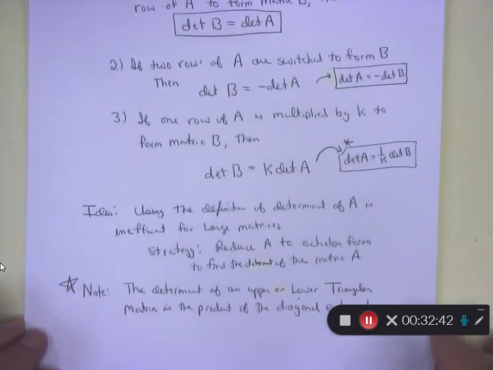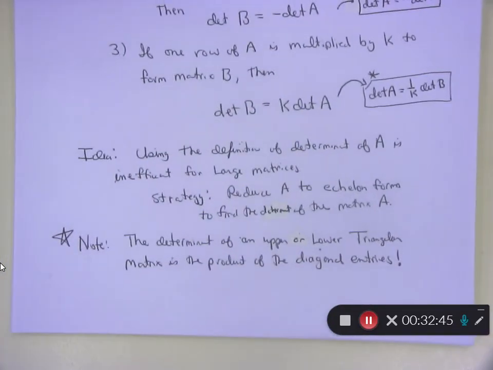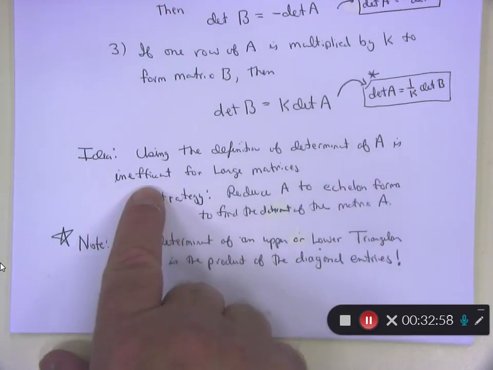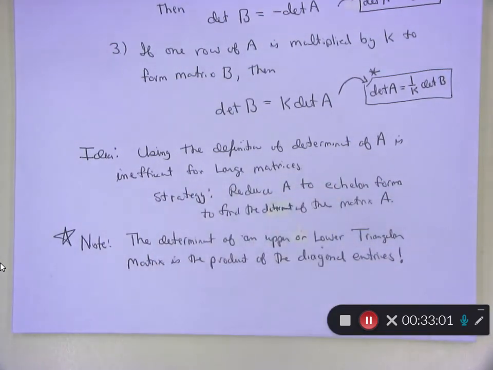So, here's my old crappy handwriting on this one. What's the big idea with this stuff? The big idea is this. Using the definition of the determinant of A is inefficient for large matrices. If I give you a 17 by 17 matrix, go find the determinant of that guy, you're going to cry, because it's awful. And also I took the batteries out of your calculator, so it's worse than you know. And your life depends on it. So it's real important you get it right.